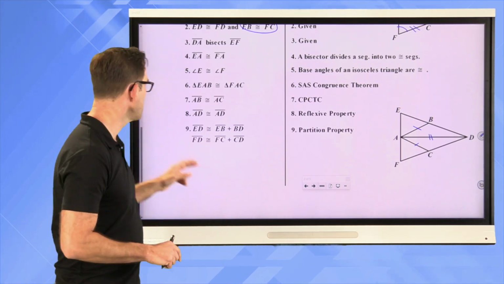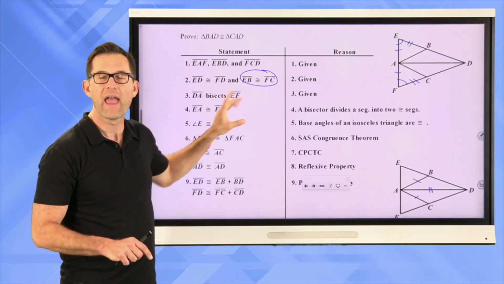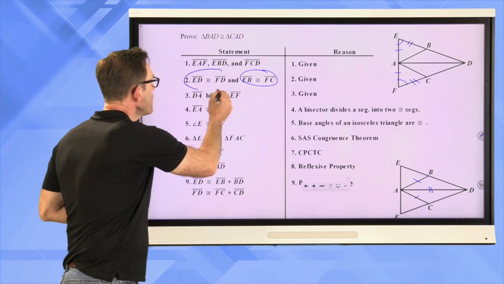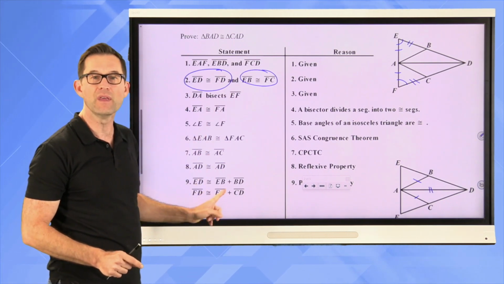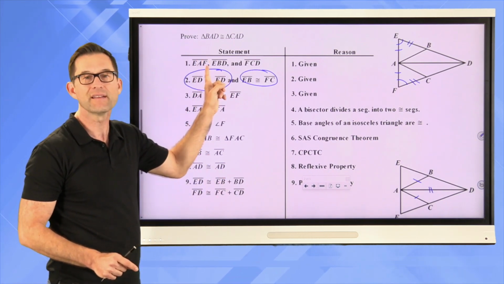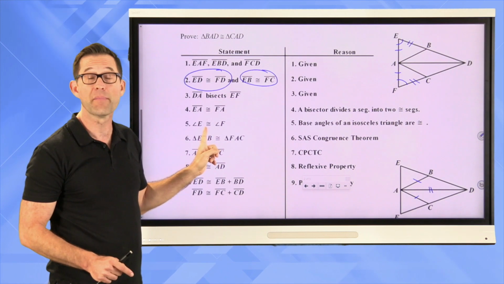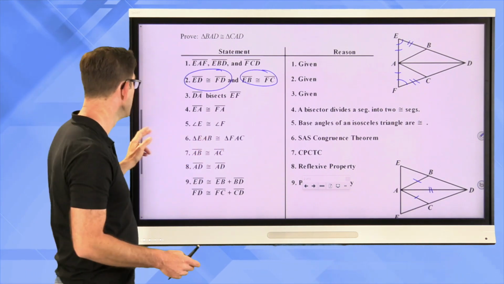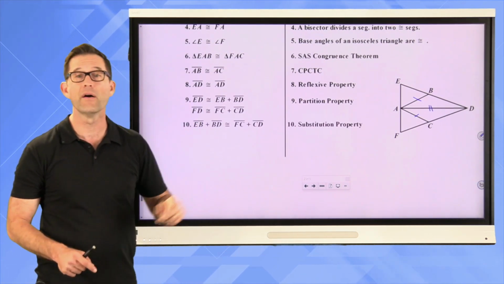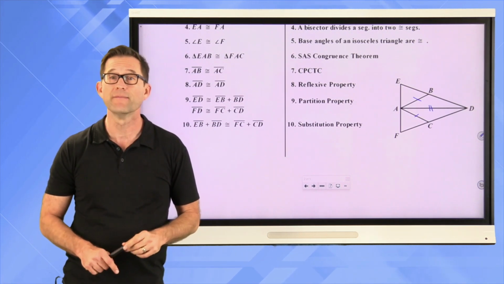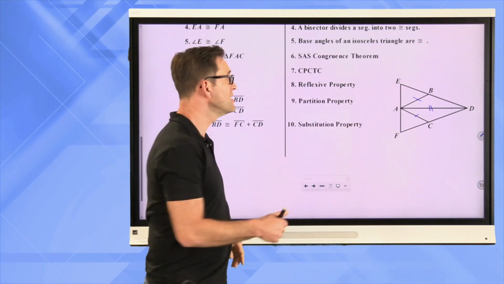Now, one thing that's a little tricky is that all of my givens are way up here. Right now, I've got this given way up in number 2 that says ED is congruent to FD, and I'm going to substitute these two things into that given. It's a little unfortunate that that given is way up here, but I needed to have it up here in order to conclude that the base angles of an isosceles triangle are congruent. But now I'm just going to substitute those things into that given from way up above, and that's the substitution property.